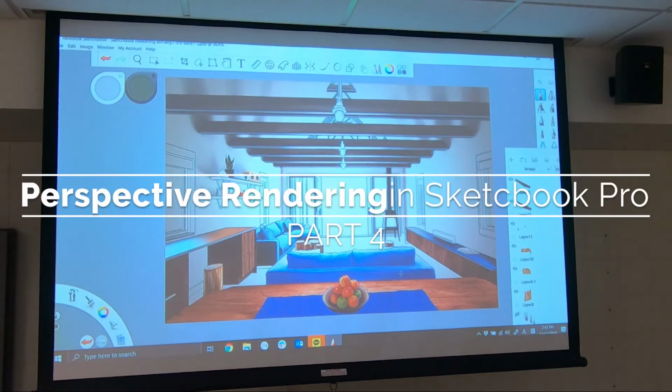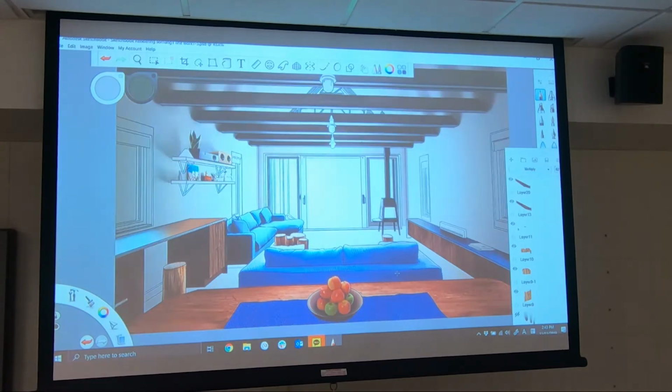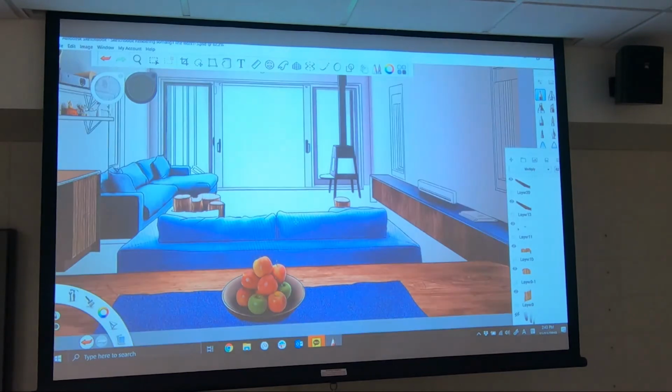A linen material on top of the rendering layer to show more like a fabric sofa.